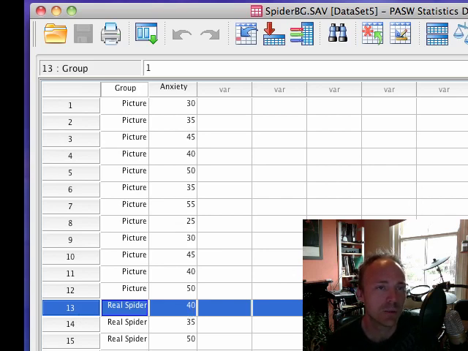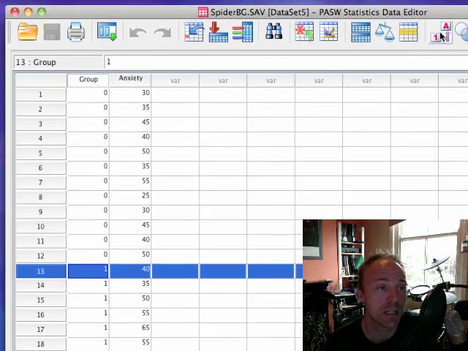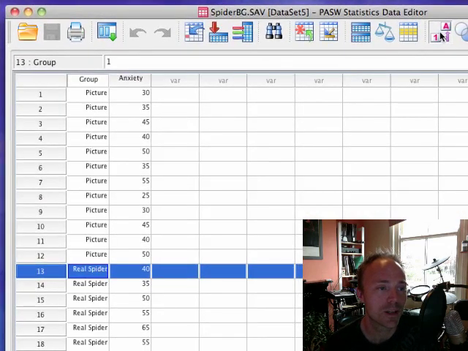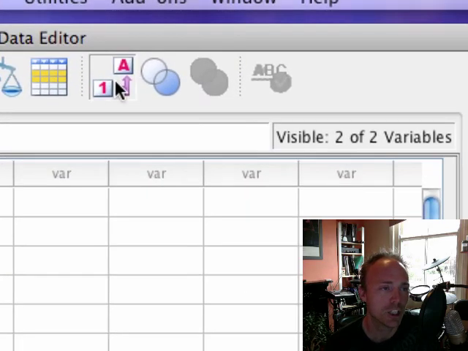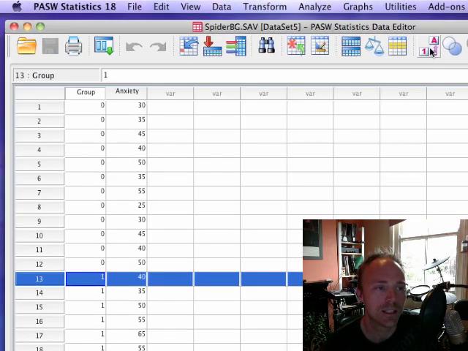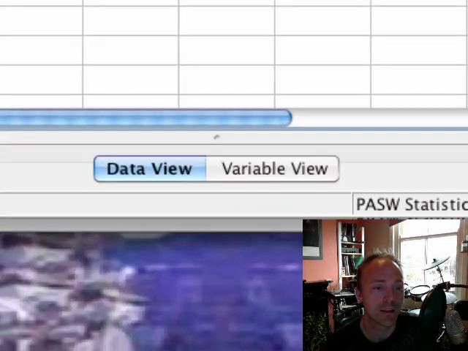Now, this grouping variable, if you look at the podcast on how to enter data, it's all covered there, but essentially we've got a bunch of zeros and ones. So 0 means you had the picture of the spider and 1 means you had the real spider. If you use this button up here, you can toggle between the numbers and the words.